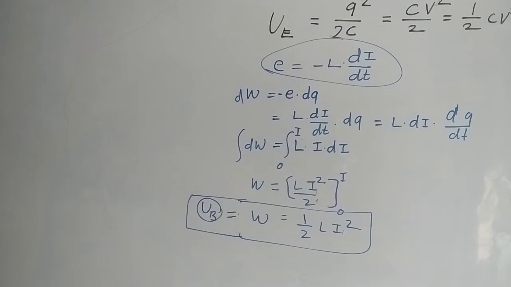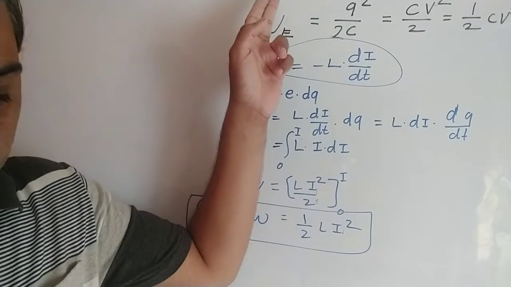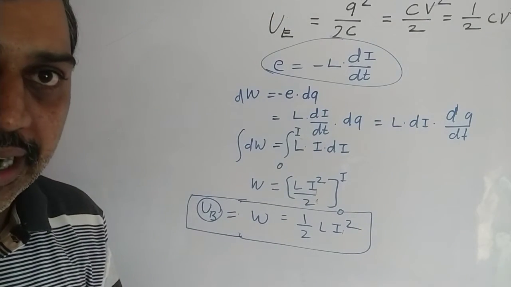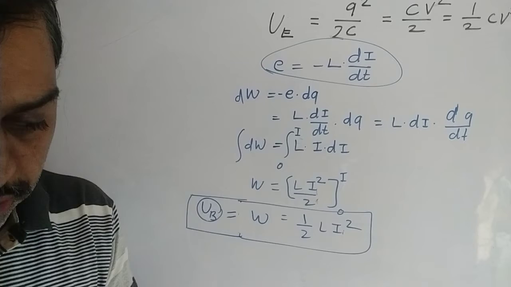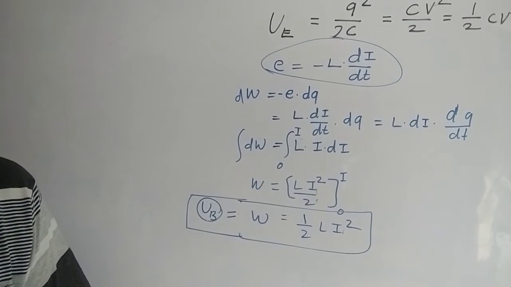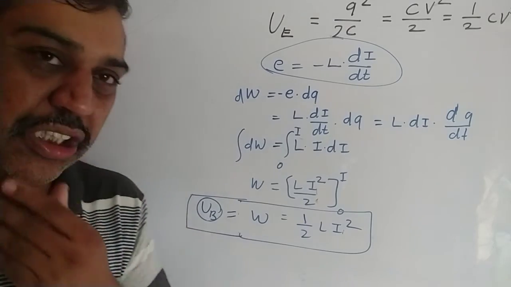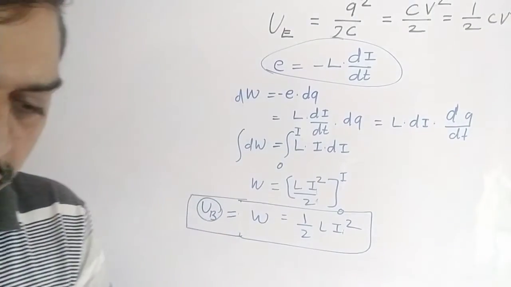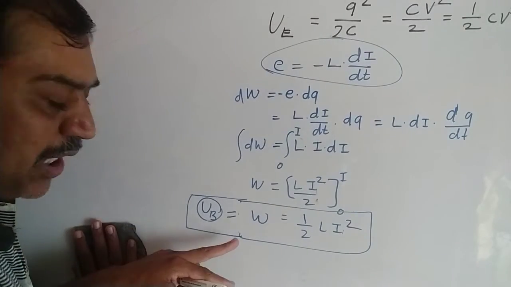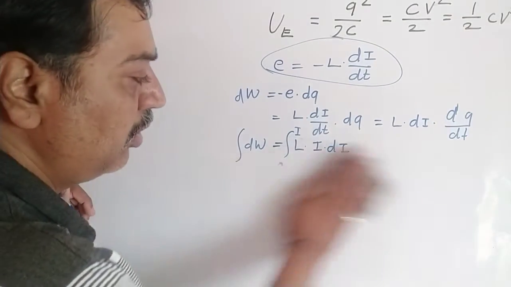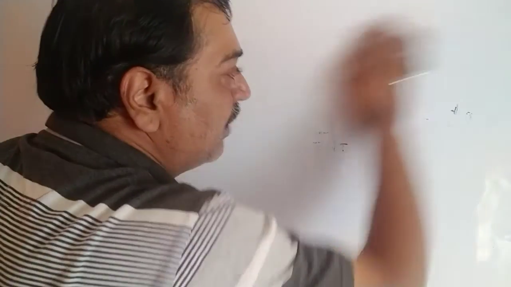If we solve it further, we can modify the equation to B square divided by twice mu 0, as they have mentioned in your book. Try to find out that equation. That will be homework for all of you. So this is nothing but the energy stored in a magnetic field that we have learned today. So this much part is sufficient today. In the next period, we will see mutual induction. I think we should start mutual induction a little bit, so we are not going to stop here. We start mutual induction. So this much energy is stored in the magnetic field in the coil in terms of changing magnetic field.